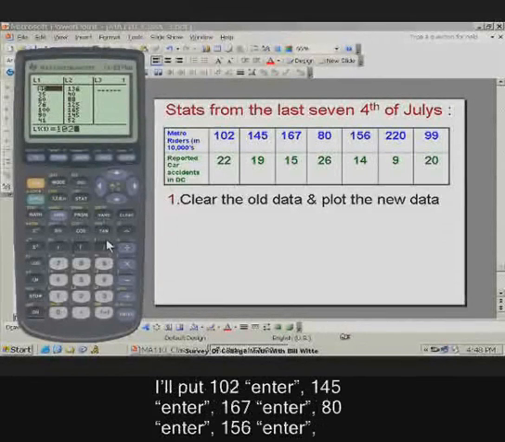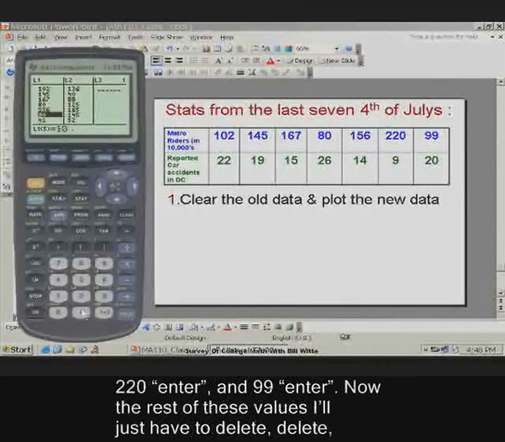I'm going to put 102, enter. 145, enter. 167, enter. 80, enter. 156, enter. 220, enter. And 99, enter. Now the rest of these values I'm going to have to delete. So I'm just going to delete, delete, delete, and I'm down.